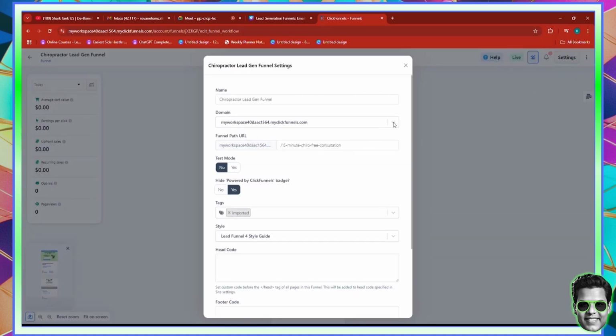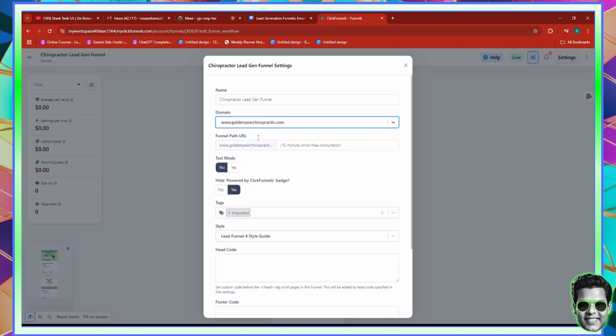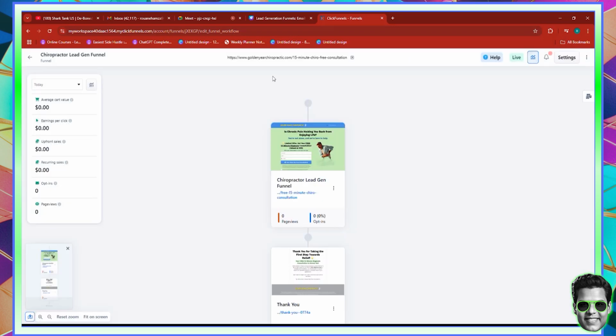And the domain, you need to check this box and then check the Golden Chiropractic domain or whatever domain you have chosen. And then I'm going to go ahead and update the funnel. That way, this funnel right now is going to be pointing to that domain of Golden Chiropractic. And this link is the link that you should be using to run traffic to, right? goldenchiropractic.com/da-da-da. And you can copy it by simply clicking on it, and it will be copy pasted on clipboard.